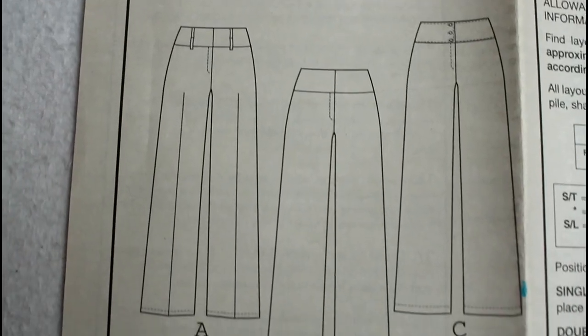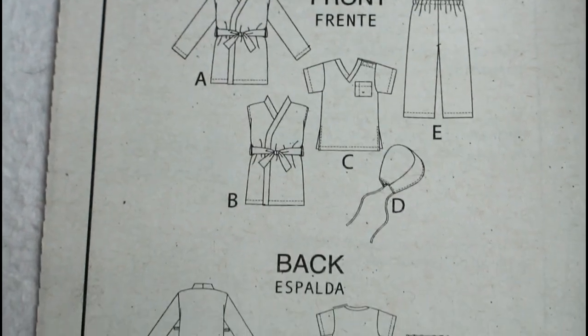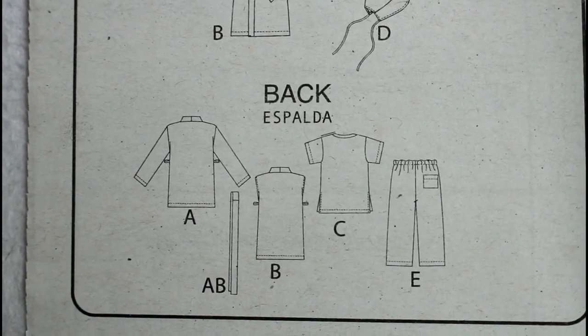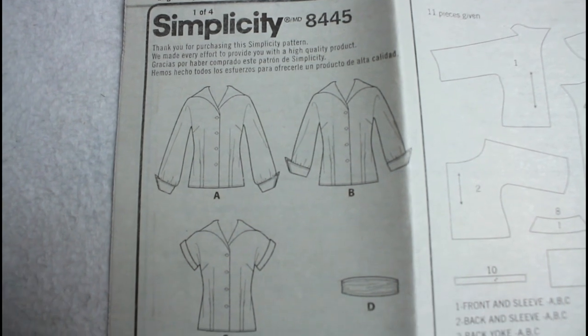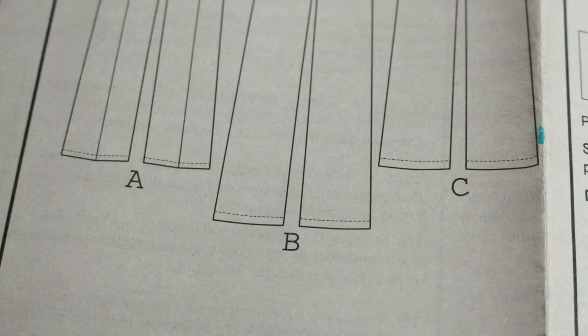The instructions will start by showing you some illustrations of all the different types of items you can make using that pattern. So it may just be a shirt with some different sleeve or collar variations, or there may be a wide variety of garments that you can make from this particular pattern. Each variation or view will be labeled with a specific letter. This is to help you identify where the instructions are later on in the pattern, as well as the pieces and other things that you will need to know for your particular item that you're sewing.